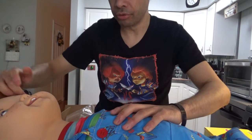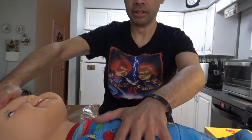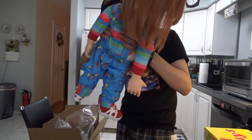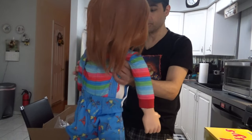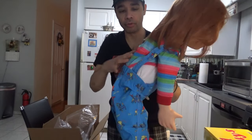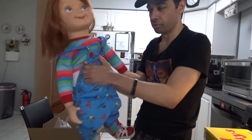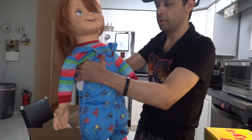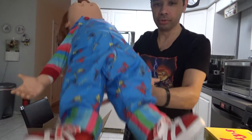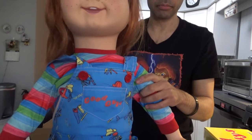We got him on the counter here. Going to do the ritual off camera — just kidding. This is him, and he smells good — got that new smell. As you can see, the overalls — I'm going to fix the back here. He's very plushy and very soft, but he does have this main piece right in the middle that's attached to the head. You can kind of sit him up — that's what it's for.